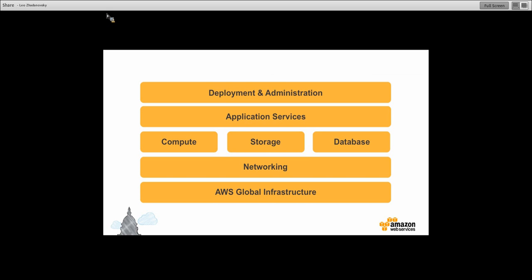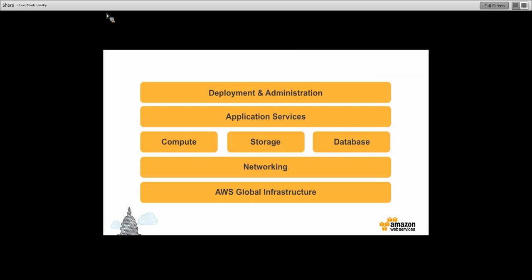Now, you can also deploy across regions and availability zones. So AWS has currently 10 regions around the world. There are 3 regions in the US, one on the East Coast, 2 on the West Coast. Those regions, you can each think of them as completely separate clouds. Then within those regions, there are availability zones. Availability zones are like different data centers within each region. So they have redundant ISPs and power feeds, and they're built to be on different floodplains, but it's easy to distribute your workload among multiple availability zones within one region.